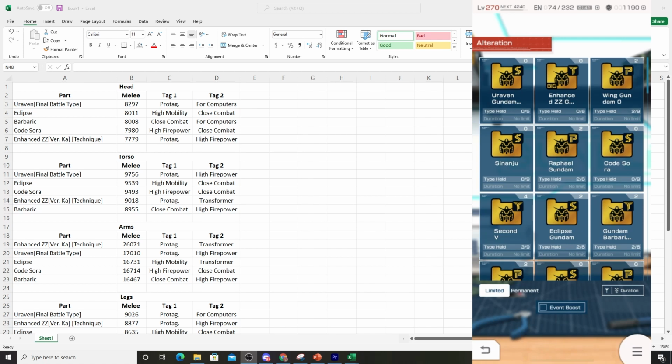What's going on everyone, Supreme Kami over here, and today I'm going to be doing some alteration review for Uraven Gundam Final Battle Type, as well as the Big Scale Enhanced Double Zeta Gundam version Ka.